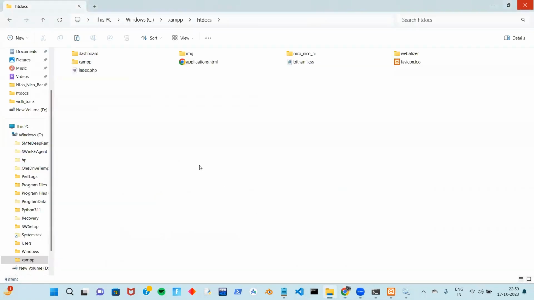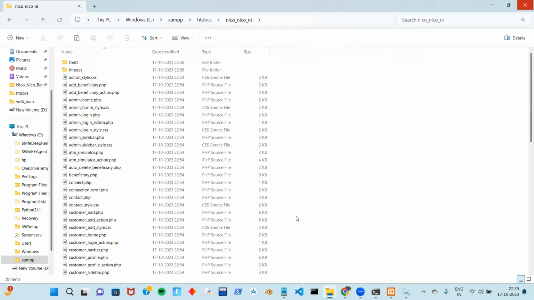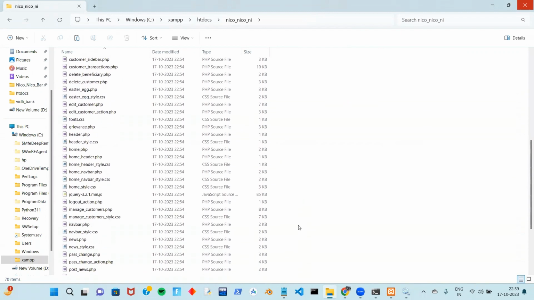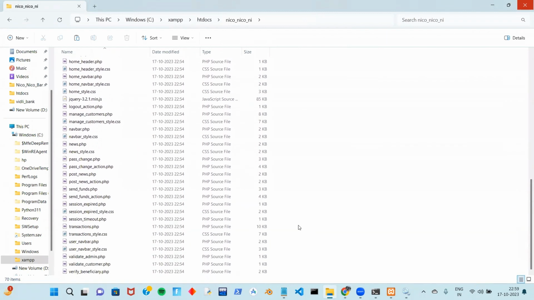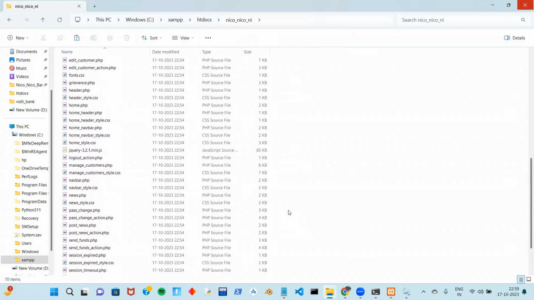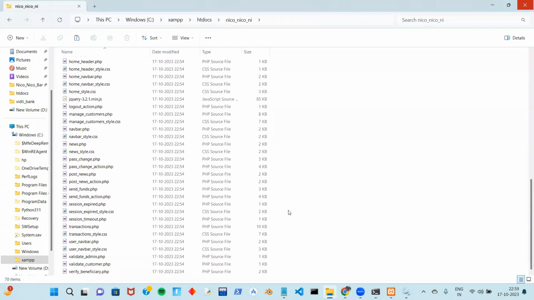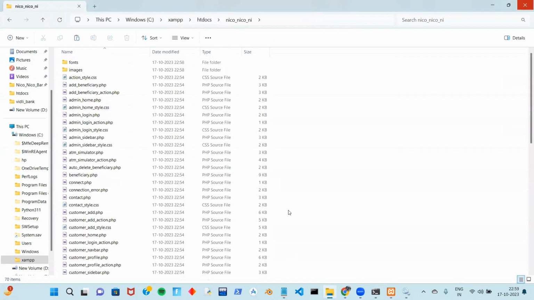When we open the Nico folder, it searches inside for index.html. Do we have an index.html? No. So our folder just opens the home page.